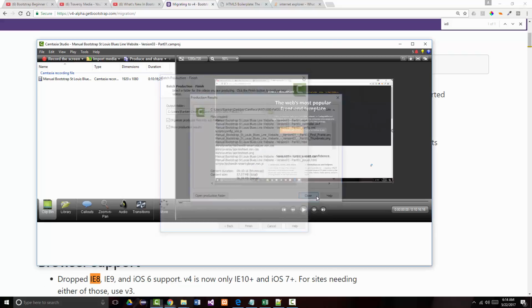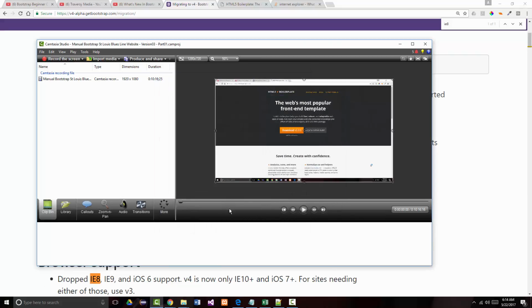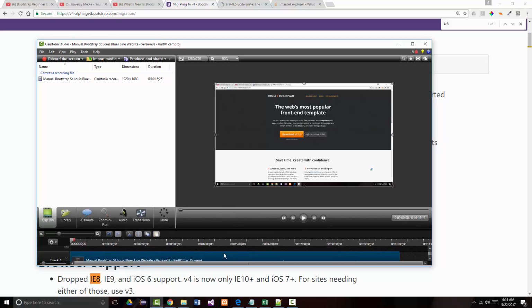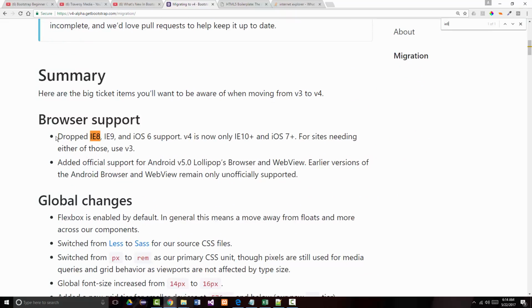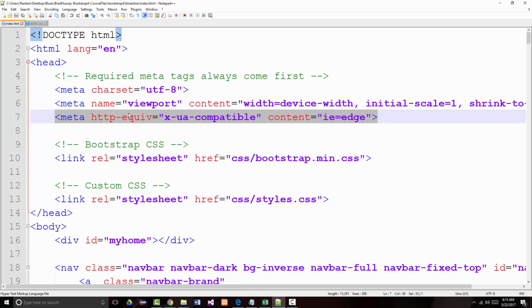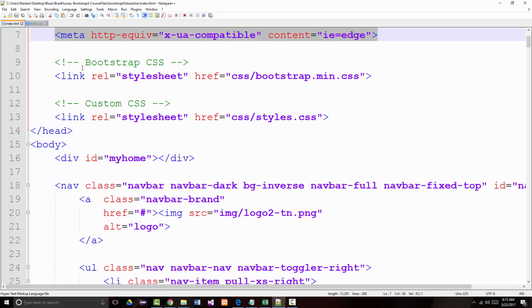You'll notice that they have dropped support for IE8 and IE9. So you could make the case that you don't even need that line anymore. But it just seems that historically that line is put in. Again, the idea is that for IE, you're trying to have this come up in the highest version possible.